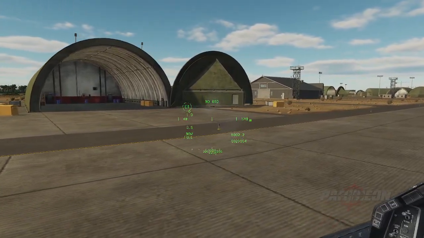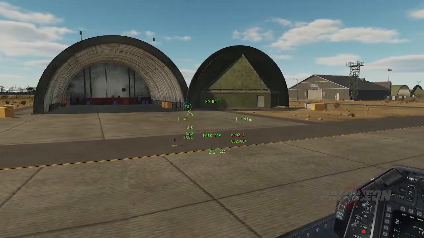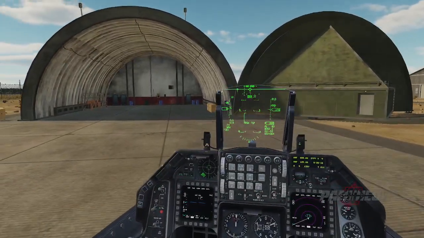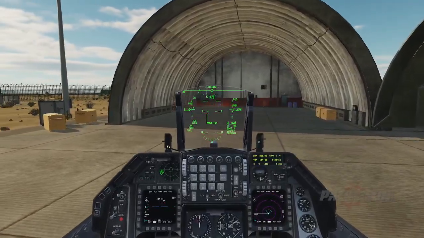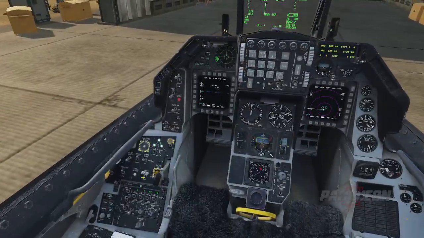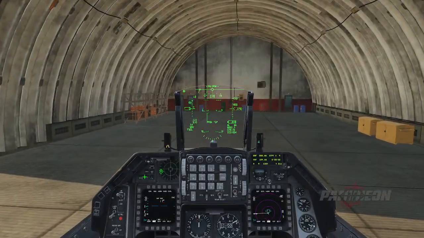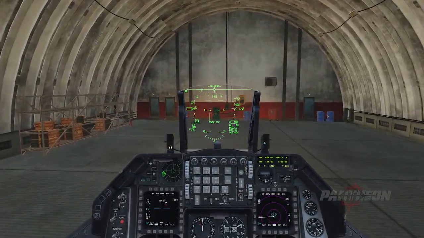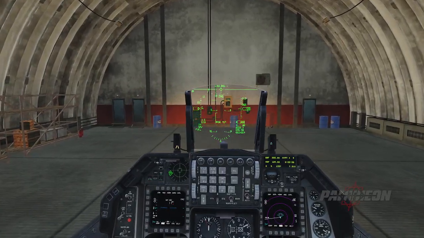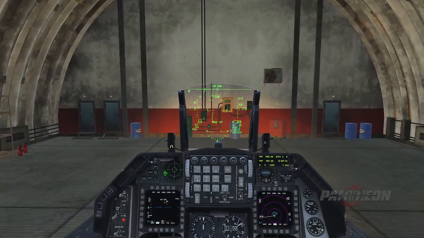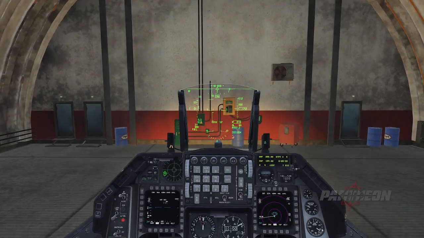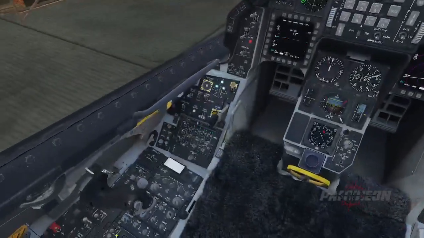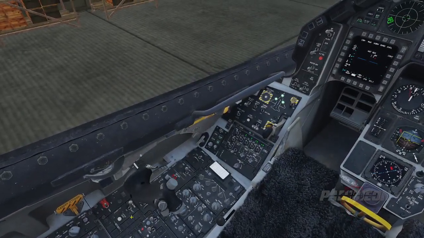This one looks like a nice spot. We'll go to this shelter. Alright, going to set the parking brake. Take the throttle out of detent.